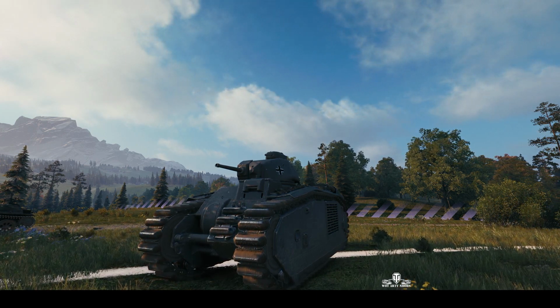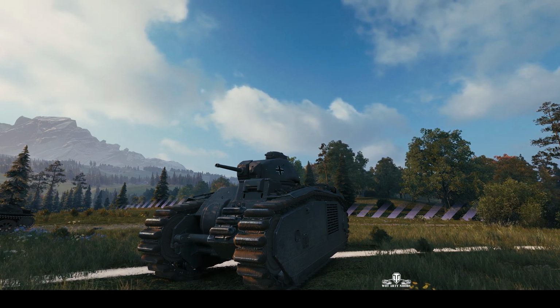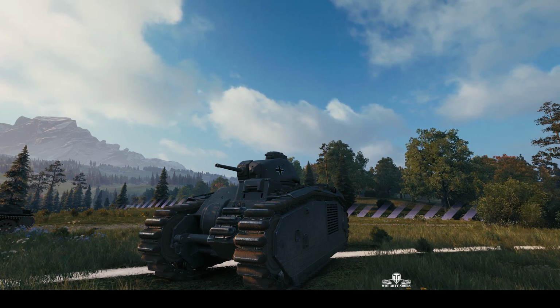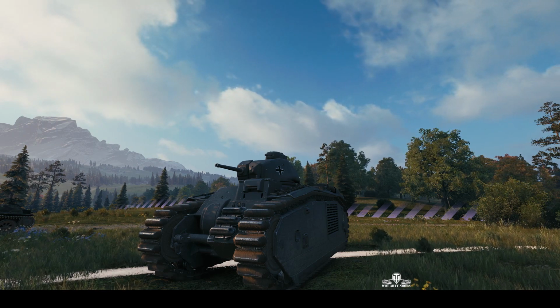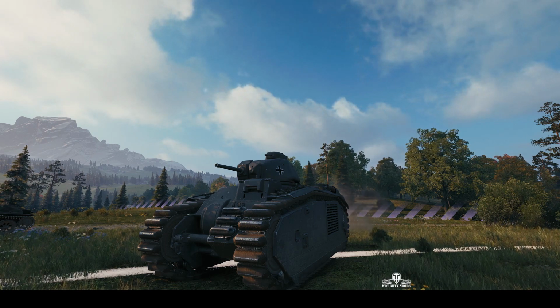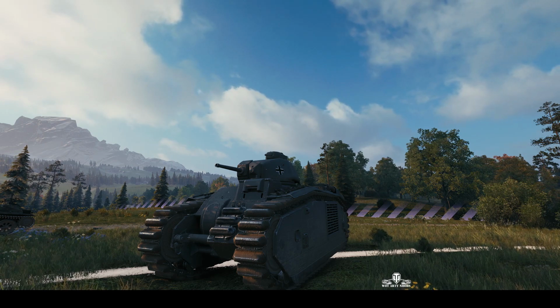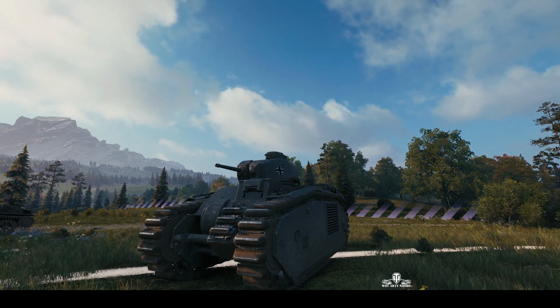This is a Pz.Kpfw B2 740F. Now it's the Tier 4 German premium heavy tank, the first heavy tank on the German line, and this one's located on the north spawn of Murovanka, and it's under the command of the demontaxidriver.